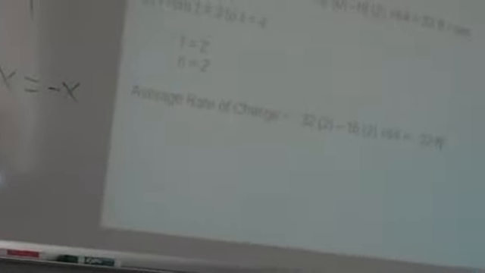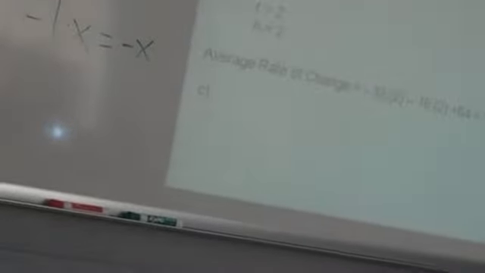Average rate of change, in this case, is going to equal negative 32 times 2, minus 16 times h, and h is 2 again, plus 64. And what's this going to get me? Negative 32. Yep, this will get me negative 32 feet per second. What did we say about the second slope? Negative and steep. This is exactly the same steepness, and it is negative. So that works.